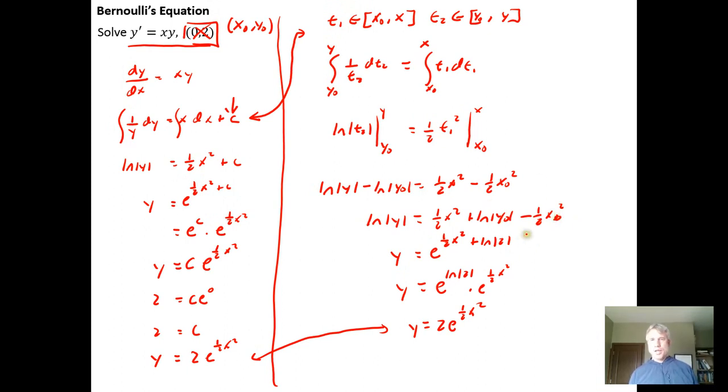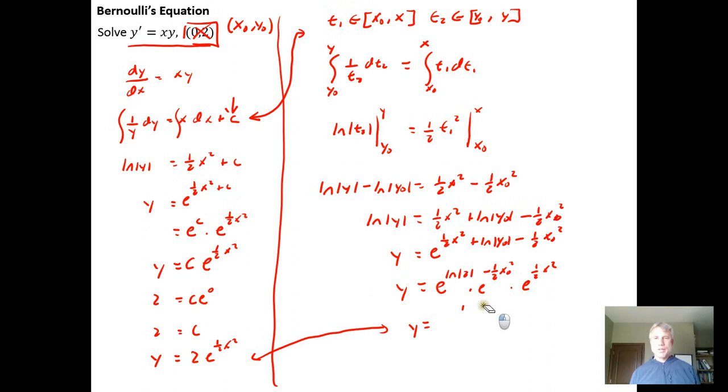And then we're going to exponentiate base e, so this is going to add on the 1/2 x squared term. The 1/2 x naught squared is going to be part of the exponent now when we exponentiate each side. Instead of a 2, this will have the y naught in it. And then when we break this up, we're still going to be able to break it into 3 pieces using the exponent rules, but we'll have an e to the negative 1/2 x naught squared, and then times the e to the 1/2 x squared that we've been getting.